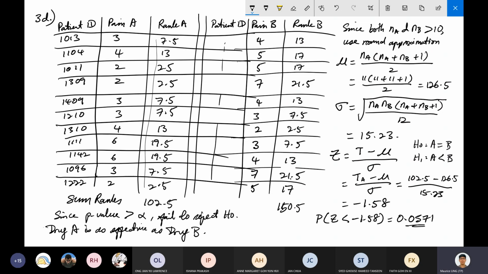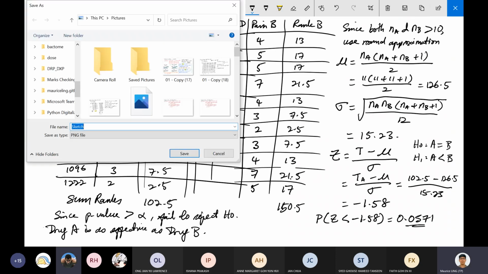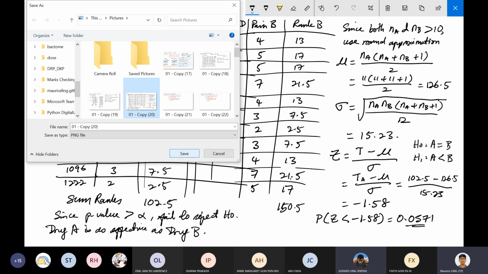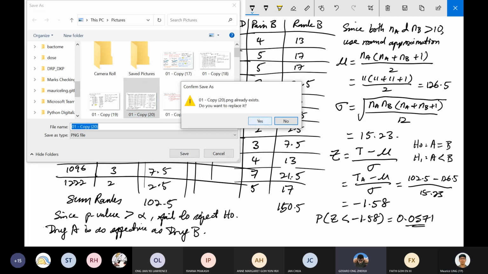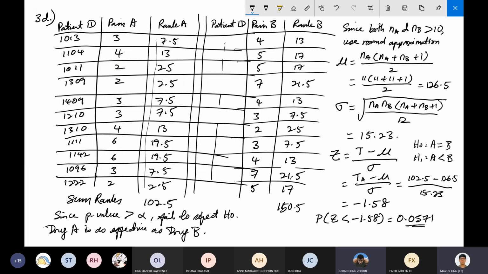Okay. So please, when you do all this calculation, have some feel of what is wrong. Still confused about the ranking. How you assign the values. Okay. Still quite lost.